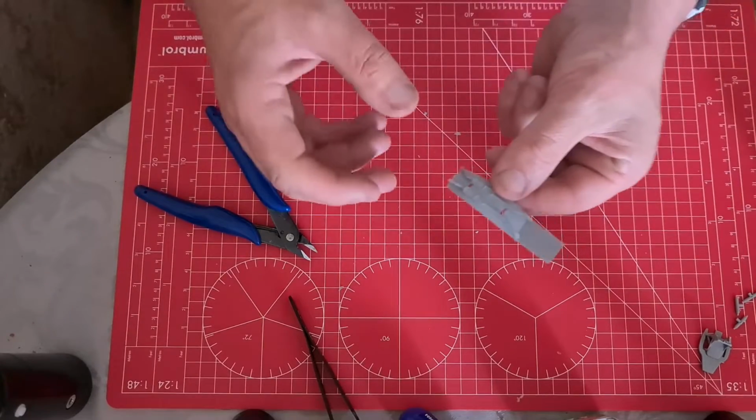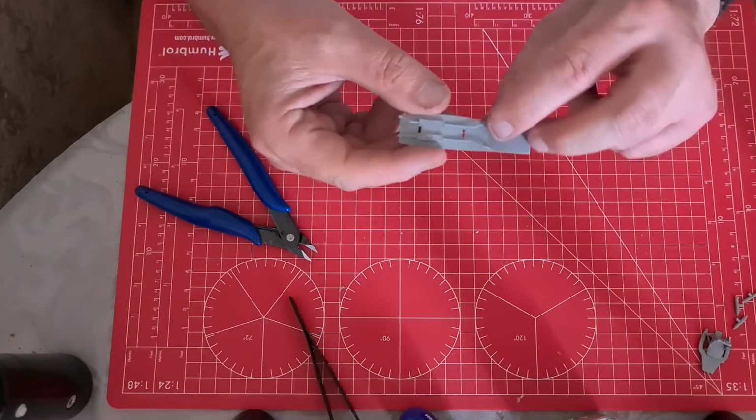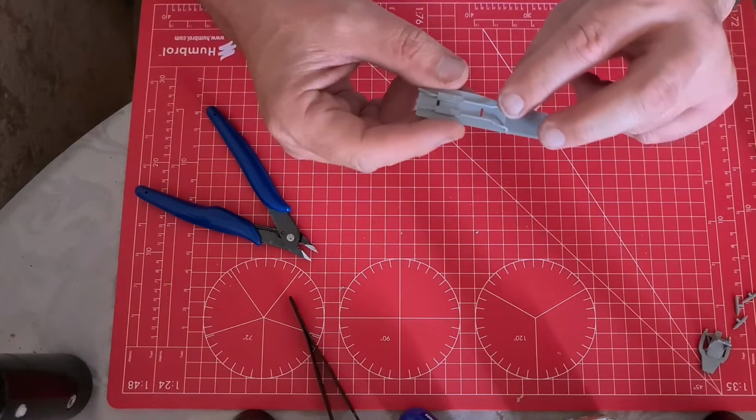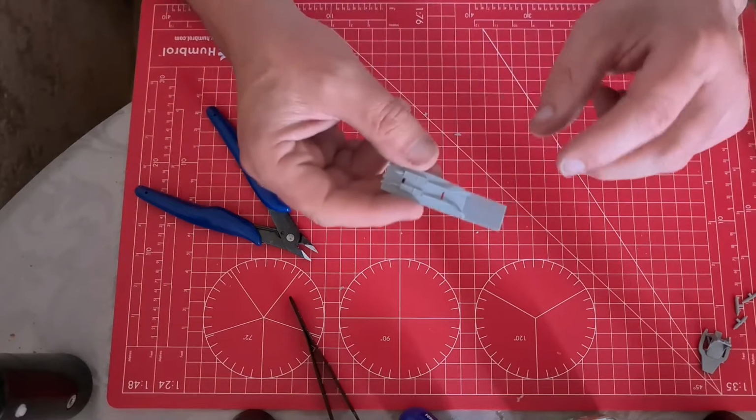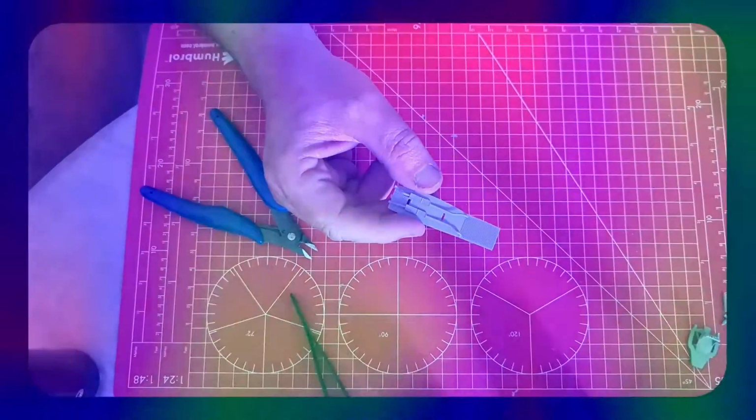There we go, I've got that all on. That's now firmly secure in place. So I'll be back in a bit, guys.